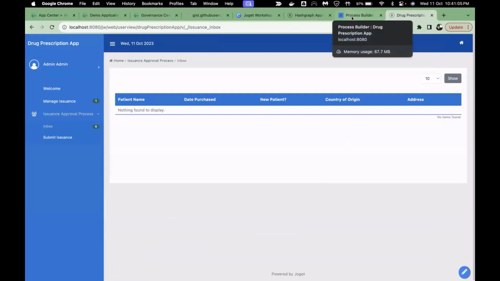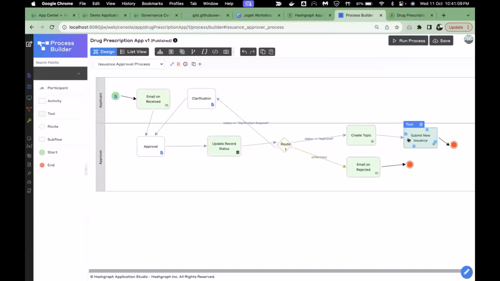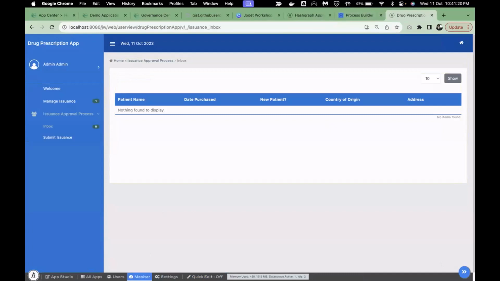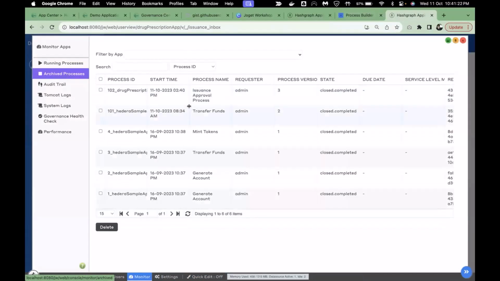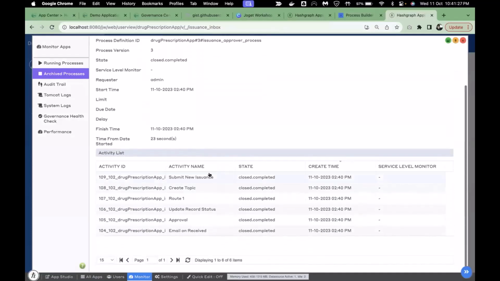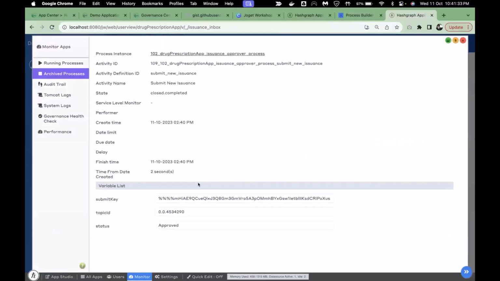But since we did not record any of its transaction ID and any of the transaction URL that's automatically generated, it would have been difficult to pull up any of this for end users to reference them quickly. So if I were to go to the monitor, we can indeed see that it has finished this process in here. We get to see an audit log of this and see that it has indeed submitted a new issuance, but we do not have such data. But we can still see the topic ID.